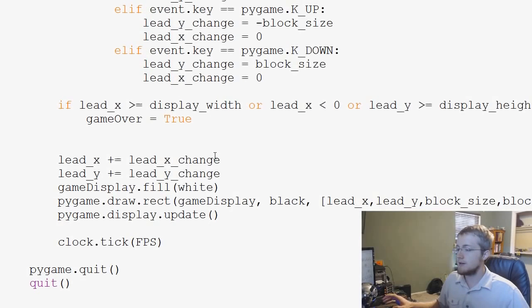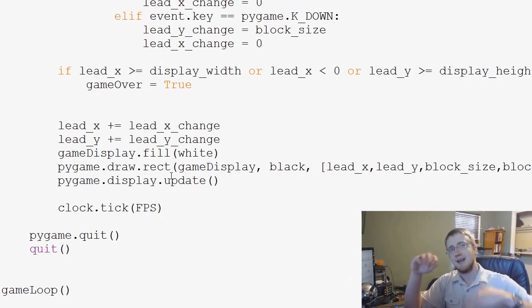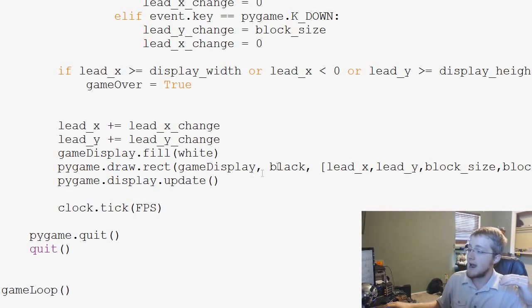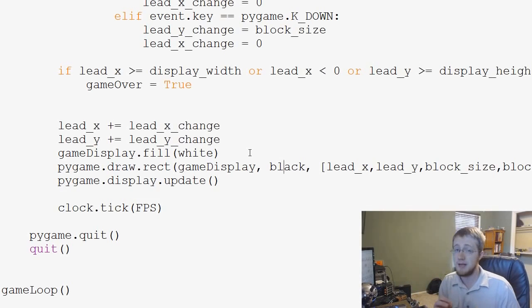Now we actually have to draw the apple to the screen. You could draw it in a couple of ways. Just keep in mind, when you draw stuff to the screen, the order that you draw matters. If we draw it after our snake, the apple will appear to be above our snake as we cross over. If we handle the code right, that won't be a big issue for this specific game.